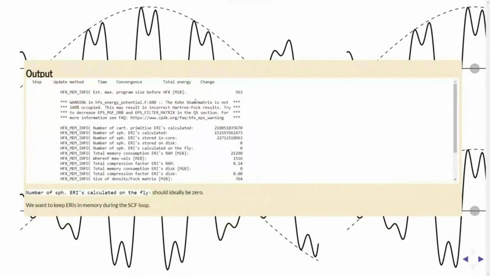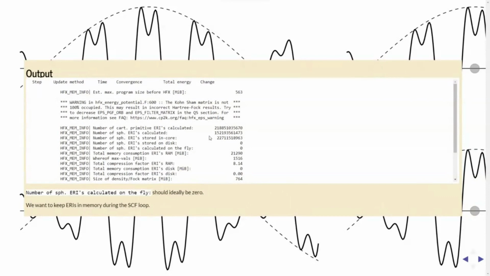The thing that's really important if you are running these calculations is to check this stored in core and stored on disk. The integrals are the same, they only depend on the positions of the atoms, so you don't need to recalculate them at every step of the SCF because the atoms aren't moving.